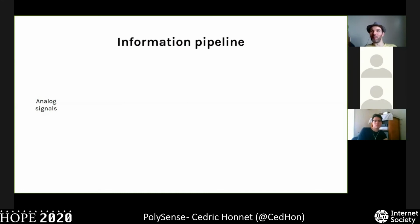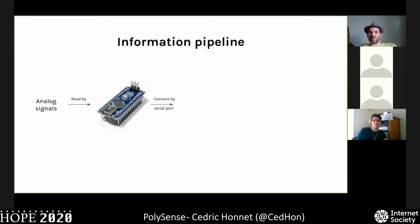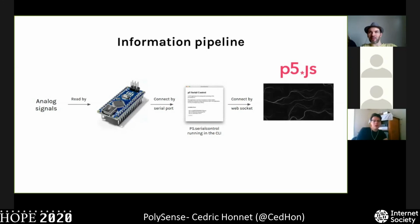And so the information pipeline, how that works is we take the analog signals from the textile, we read it through an Arduino that I'm actually holding in my hand in the GIF, but you can attach it in another form if you prefer. And those signals are connected via serial port to an app running Node.js on my computer, which then converts those into something that can be read via WebSocket into P5.js, and that will control this. And you can see that GIF moving over here.